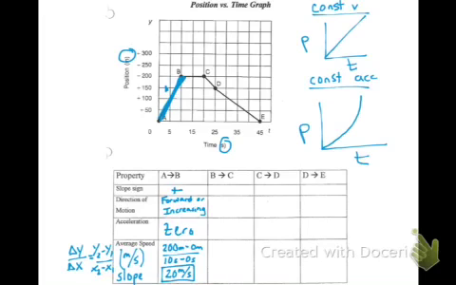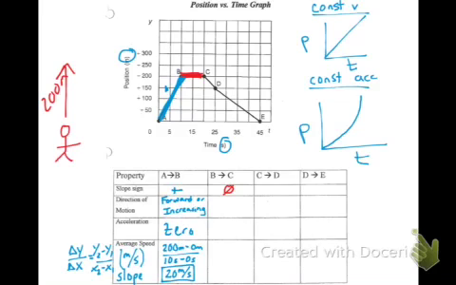Let's take a look at the next line segment. Okay. So let's go with B to C, this line segment right here. So what's our slope? Well, are we even sloped at all? No. So we have 0 slope. What does that mean in terms of our position? Well, think about this. So you started, you're here, this is you. You started walking in the forward direction, and you walked 200 meters.